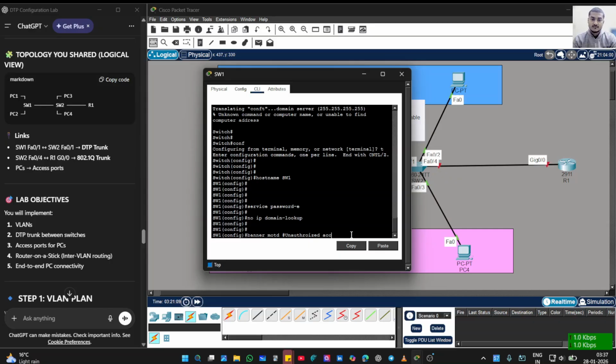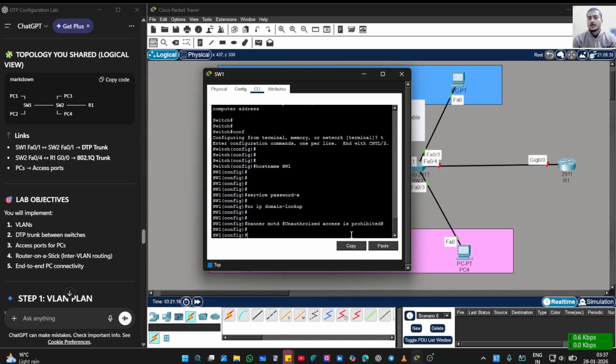Unauthorized access is prohibited, like this. Okay, so line console first.